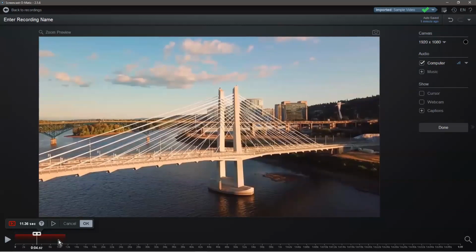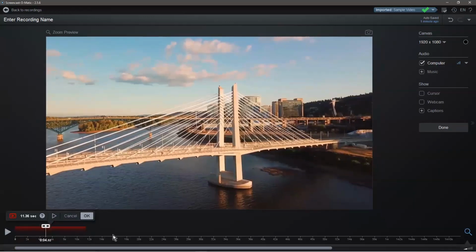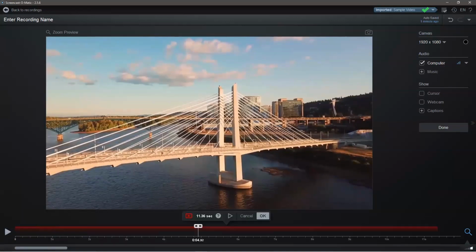If there was a section that I wanted to cut and I needed to get maybe on the 9-second line here, I could increase the amount of space in between each line by simply selecting these here. So you see now it would be much easier, since this line to this line is between 7 and 8 seconds. If I wanted to cut right in the middle of that, I have the ability to pick a more fine-tuned section, because there are sometimes that you're creating videos and maybe you say um a lot, and that's a little tiny section in your video. So you really need to be able to fine-tune that.